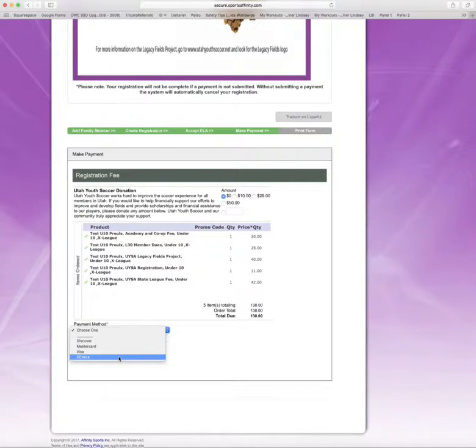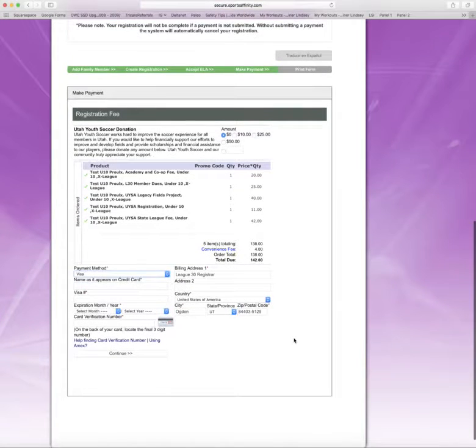The e-check has a flat $5 processing fee. This acts like a debit to your banking account, so you'll input your bank routing number and your account number. And at this point, this is where I'm going to stop because this player is a pretend player, but you can see that you input your information and you're going to click continue. The last step will be to print out a copy of the ELAs and your participant registration form, which you'll need to sign in 2 places and give to your coach.